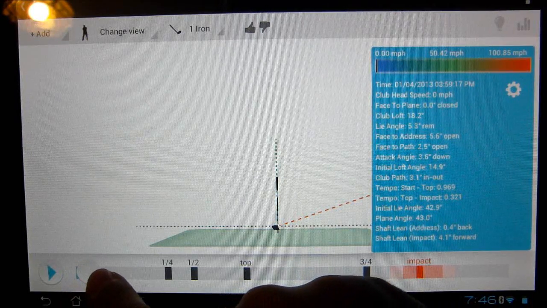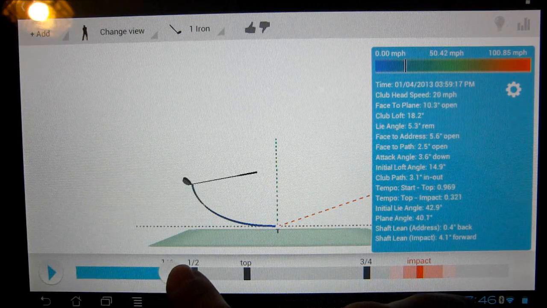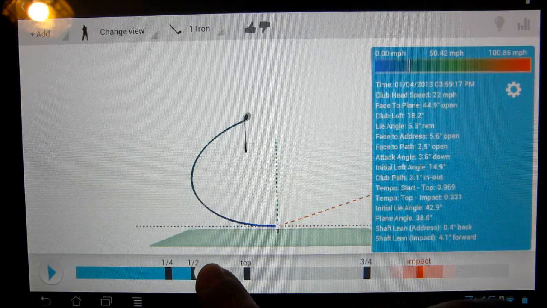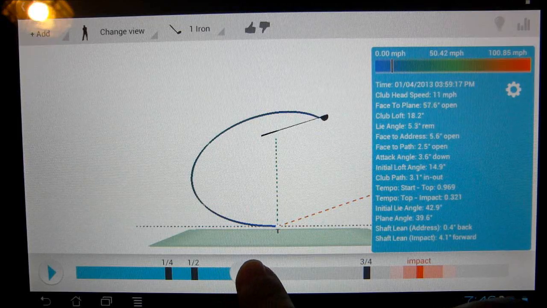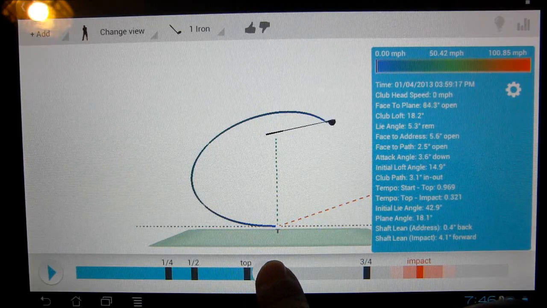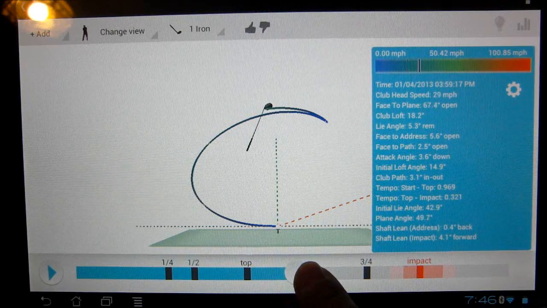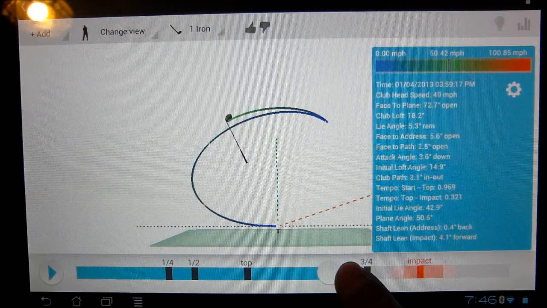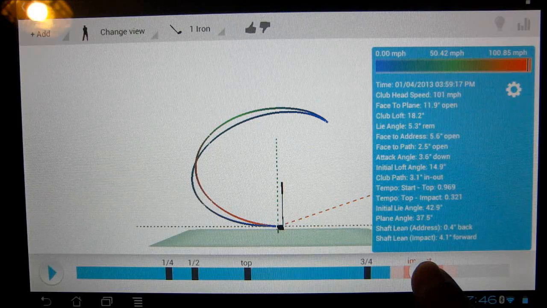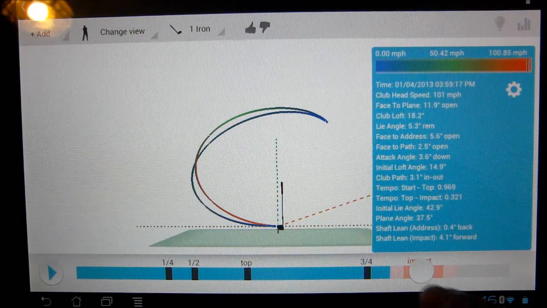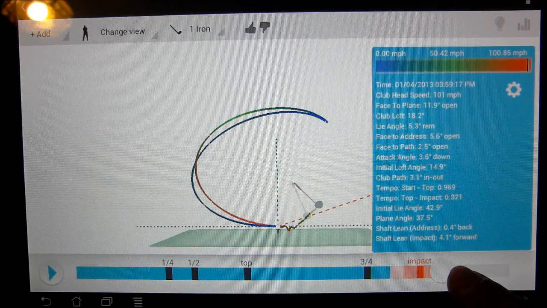So as we drag the ball through, you can see in the backswing we've got fairly low speed, but it increases up to a point and then slows down as I reach the top of the backswing, and my swing speed is down to 0. And then as we go through the downswing, we can see a nice fast acceleration until at impact we can see the little black line is right over on the right hand side, which effectively gives me a nice indication that I've accelerated all the way through the impact zone.